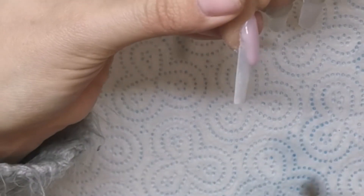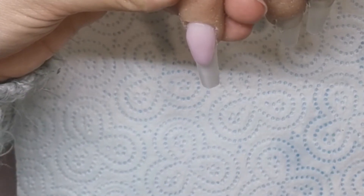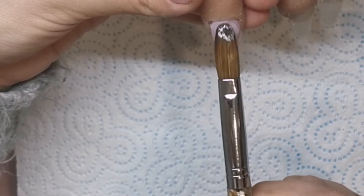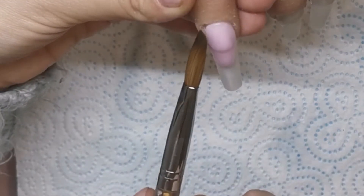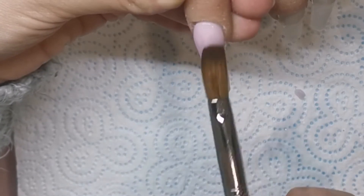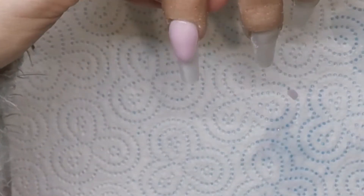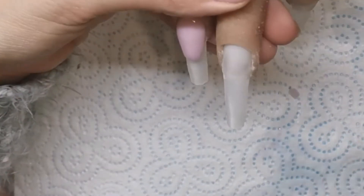I've not glued these tips in, so you might see them coming a bit loose and me pushing them back in. It's just because I haven't glued these tips down because I'm trying to give myself an easier life with this hand. So I'm just putting another bead down here because I'm trying to make sure that I've got my structure with the smile line within that pink area, because then I don't really have to worry about filing it away.